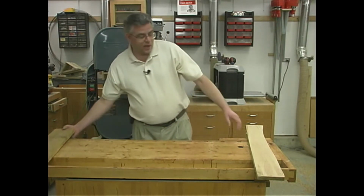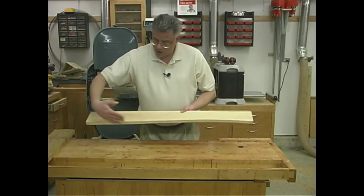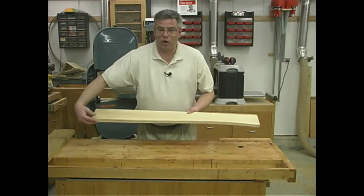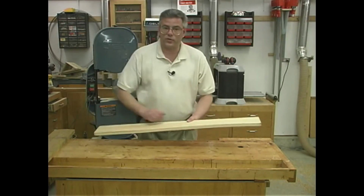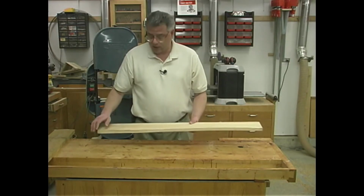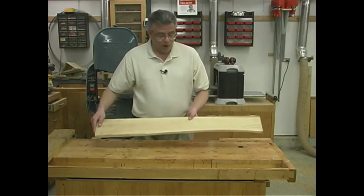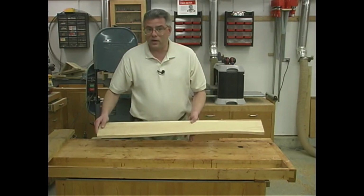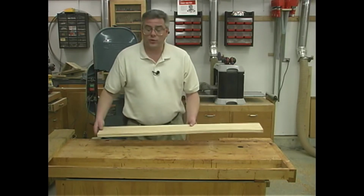Now let's go back to that board we just did. Now oftentimes you're going to get a board that isn't cut straight along one edge. Now you could head over to the jointer and start nibbling away at all this, but you're going to spend an awful lot of time trying to remove these high spots in these areas. Rather, I've got a little bit faster way of getting you close to a straight edge, and then we can go to a jointer and make it one pass usually.